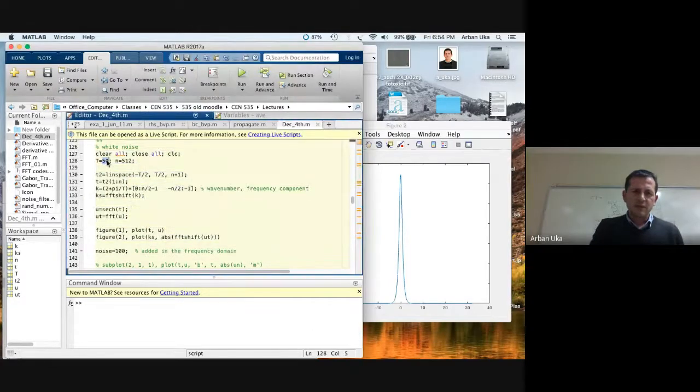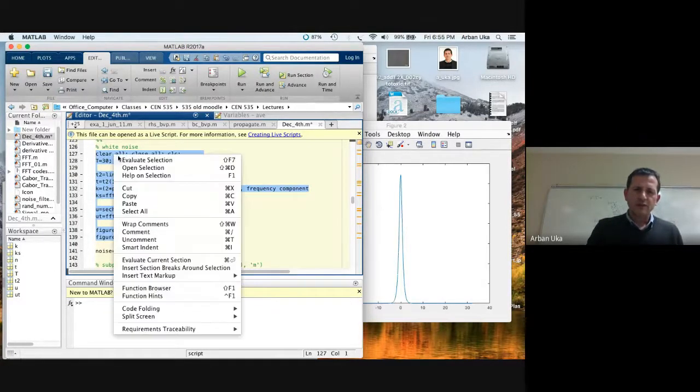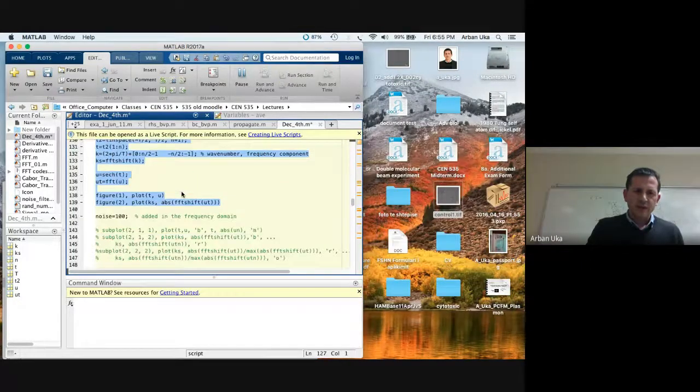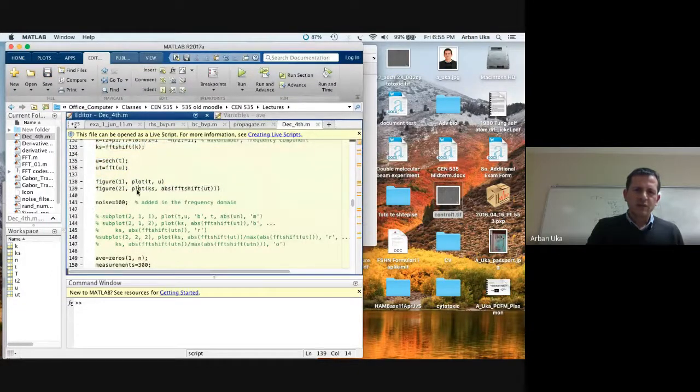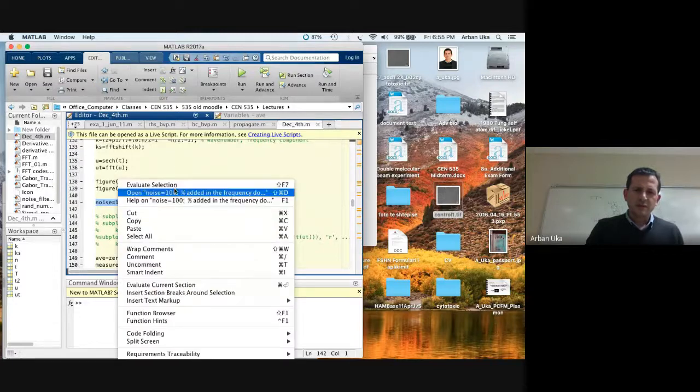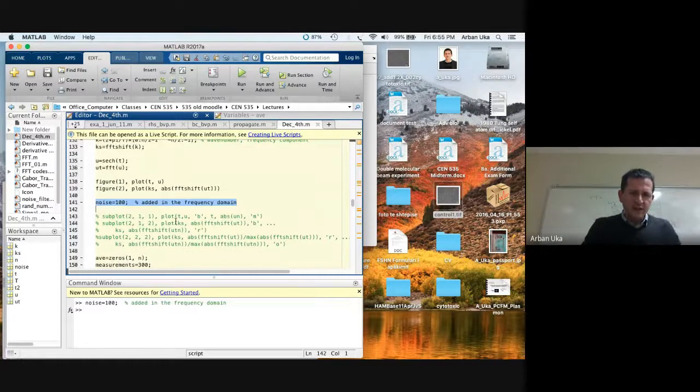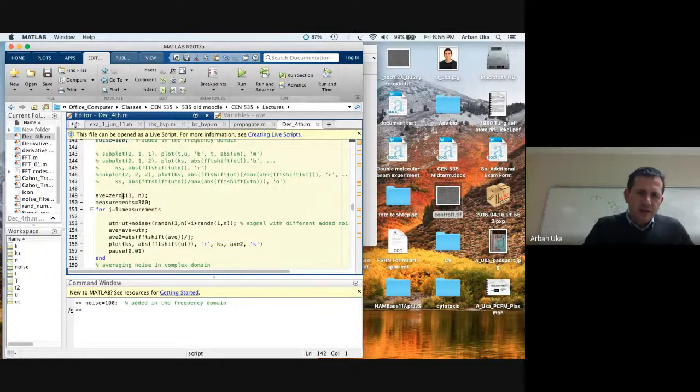So let's leave now this analysis of how the width of the x and y axis change, but this is essential. We have to know this. What we have made so far is the signal in the real domain, and we also got the signal in the complex domain. Apparently we can add some noise level, and we assign a vector full of zeros, and let's have an averaging of the data set up to 300 values.